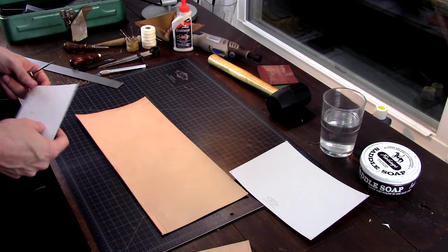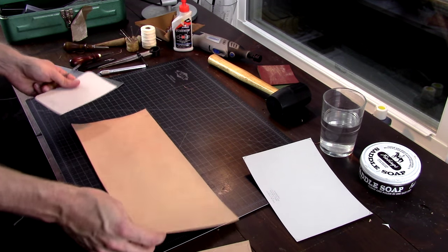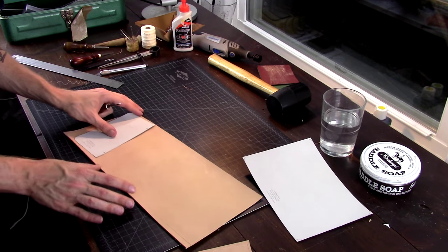Pocket panel number one and pocket panel number two. And I wish I looked at this leather before I put it on here. It's got some gross stuff on it. Oh well.